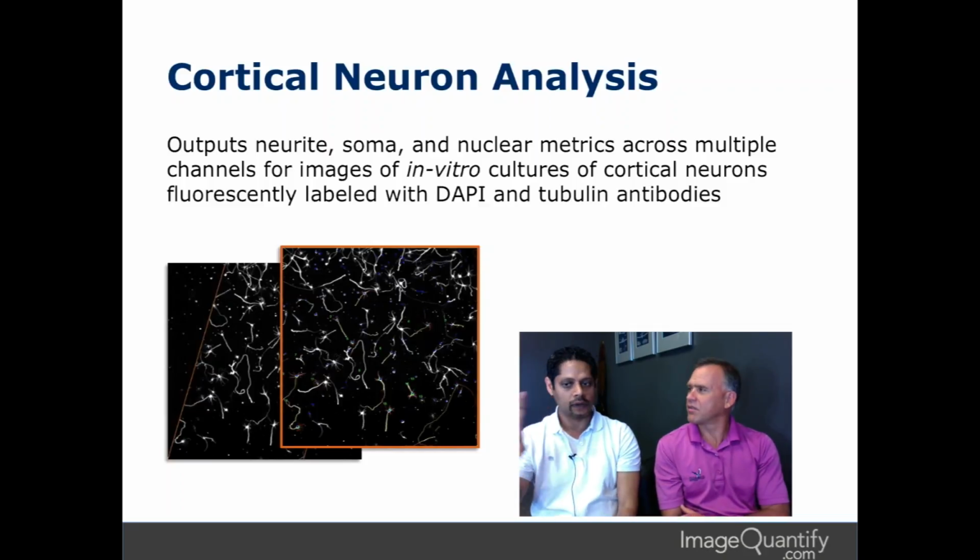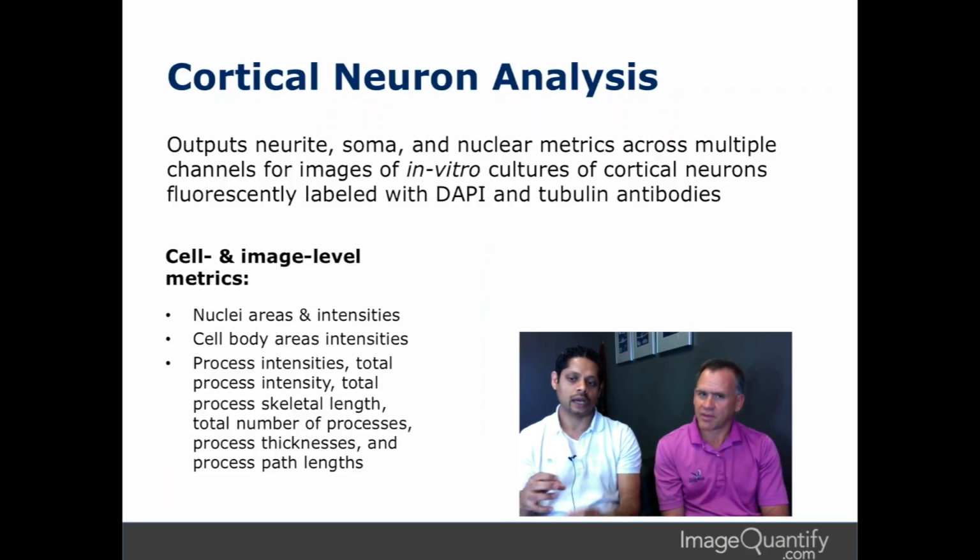So it identifies only the neurons that are separate from one another in the actual field. And then for that identified neuron, it finds the cell body, or the soma. It finds the mean intensity of the soma, it finds the area of the soma, and then it looks at each of the different extensions that are coming out of the soma, called neurites, right? Okay. And there could be anywhere from 2 or 3 to like 30, 40.